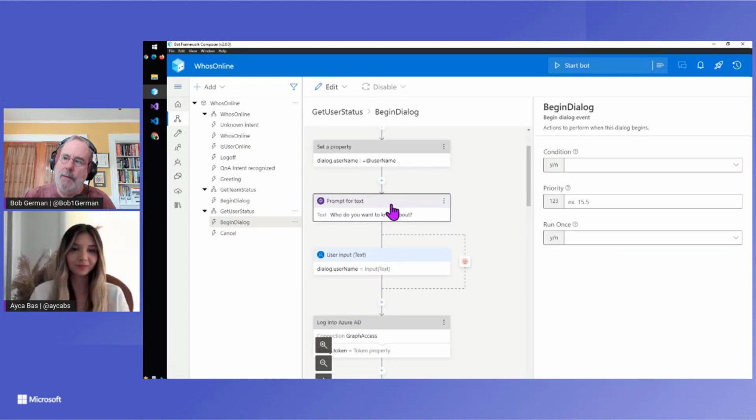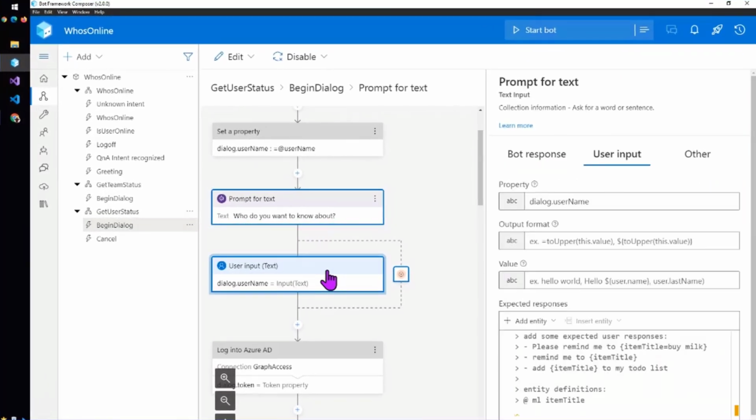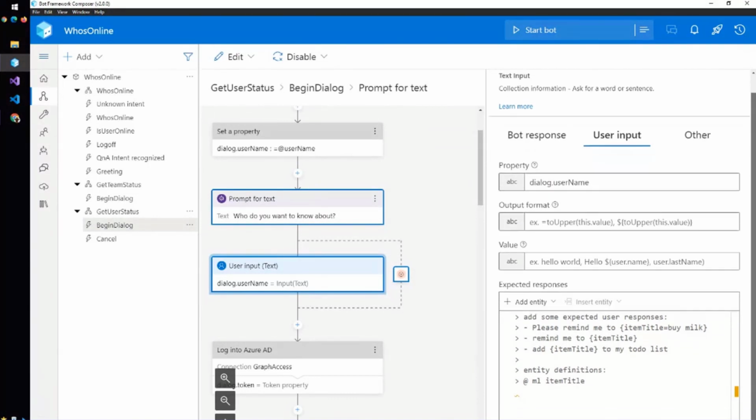And this is an interesting one, because these two shapes are actually one action in Bot Composer, and it will only prompt the user if the variable is empty. The result of this is going to go into a variable called dialog.username, which means it's scoped for this dialogue.